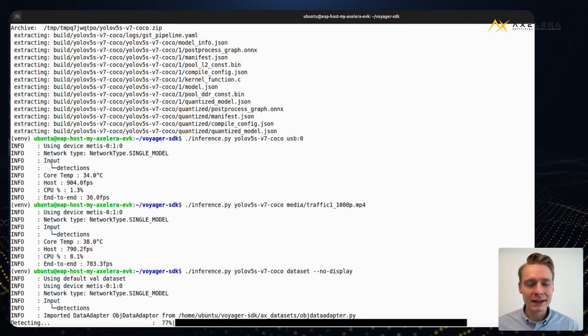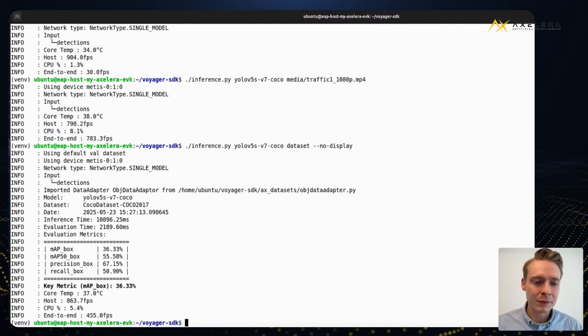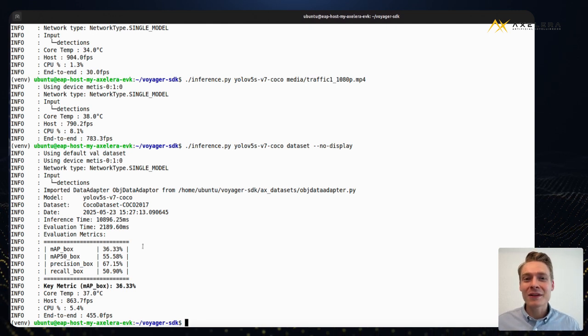And then at the end, we not only get the average frames per second that we saw before, so these 450 now, but we also get some accuracy metrics, like for example the mAP box metric here. And there are other ones as well. And that's already it. That's how easy it is to run inference on a video stream, but also on a video file or on a dataset using Voyager SDK and the Metis chip.